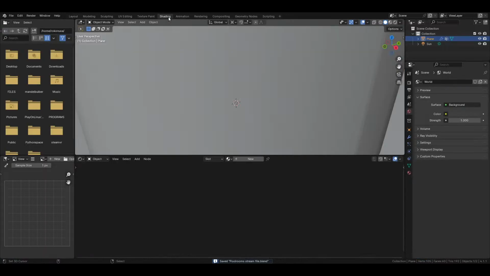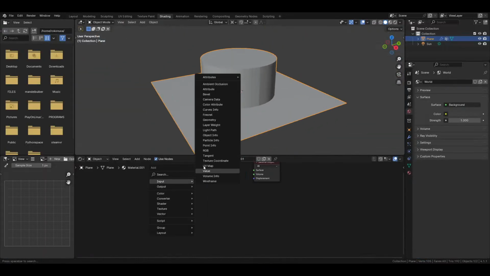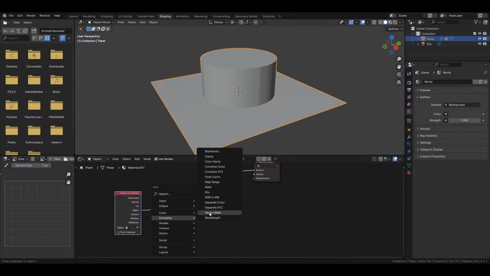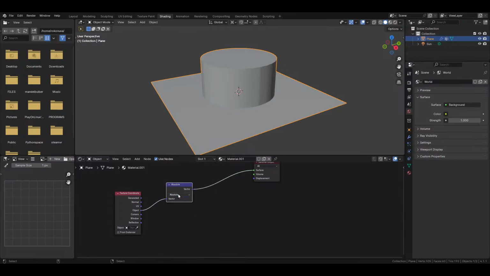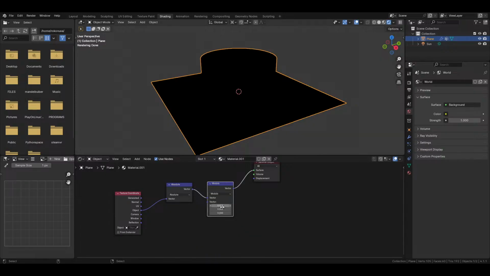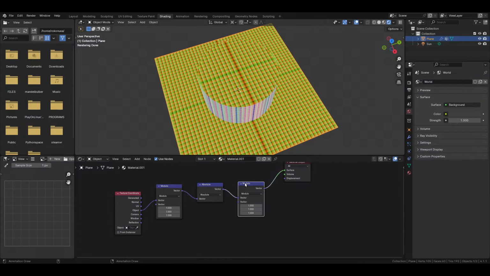So, I want tiles. Probably going to want something like this. Something like this. Or like this.